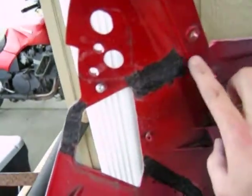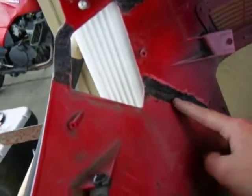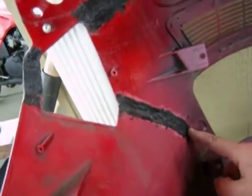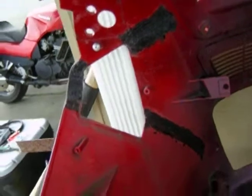I did that on all the cracks, and I had cleaned out the cracks first, and I extended everything beyond the cracks. So everything's now reinforced.